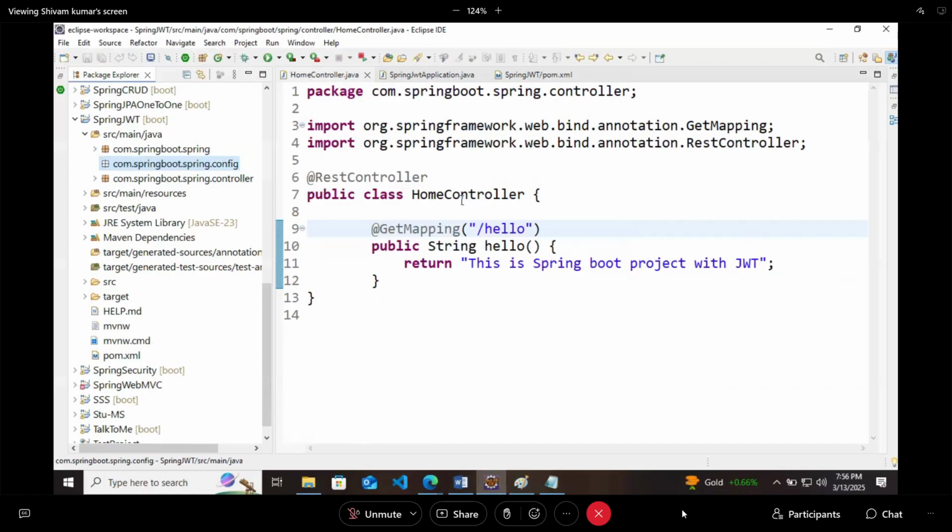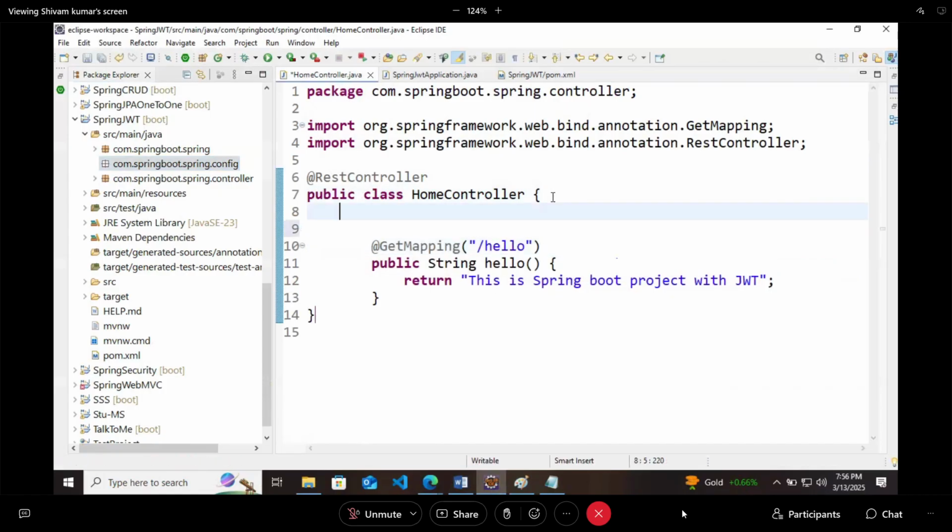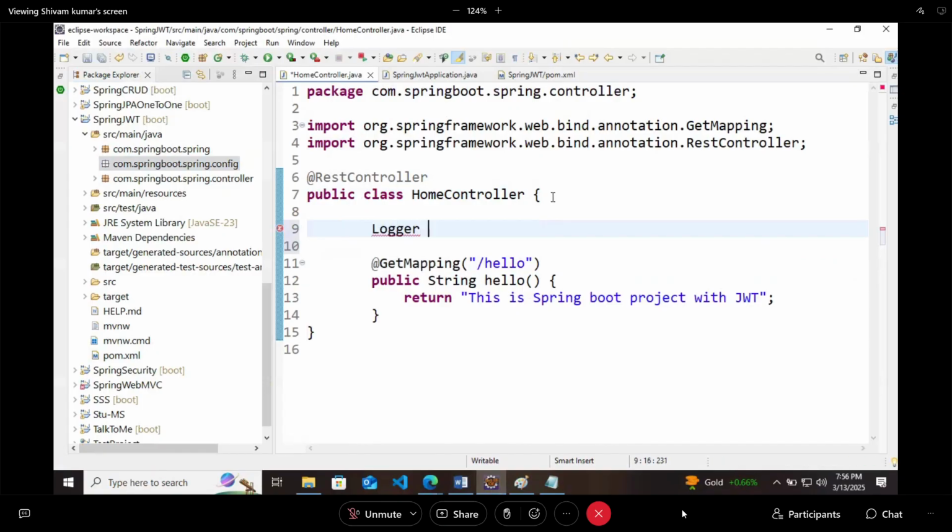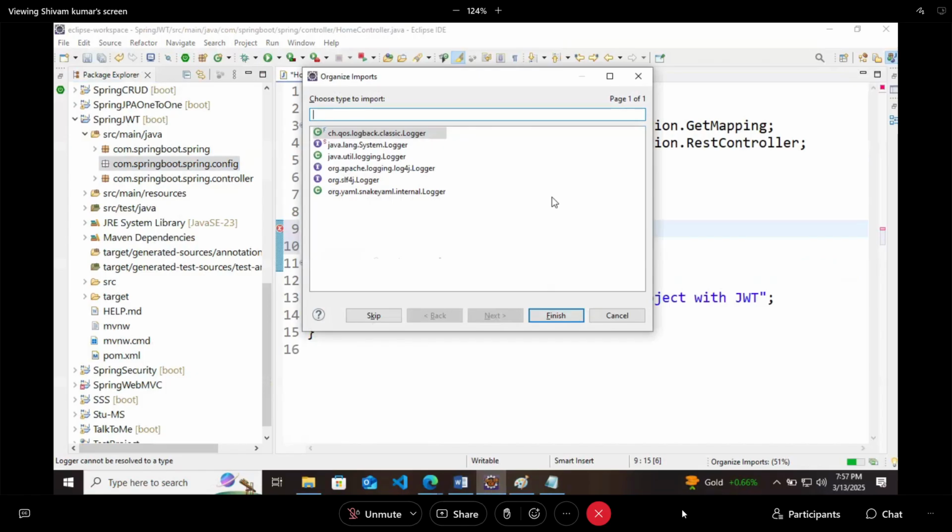In that I will use the logger. Logger, you understand what is logger? What is logger? It will be in advanced Java, right? Logger, it will give you the logs. Let's say how to debug Java. How will you debug a Java app? It will be in core Java or advanced Java. Let's say I gave you a Java code, how will you debug it? Debugging the Java code.